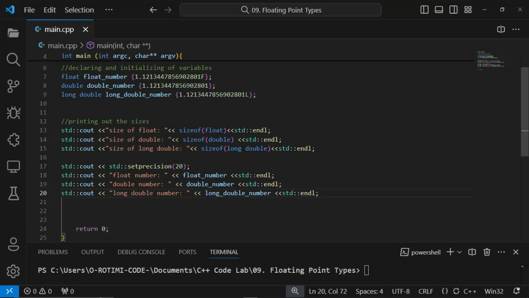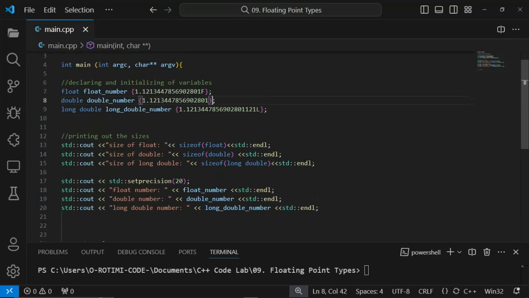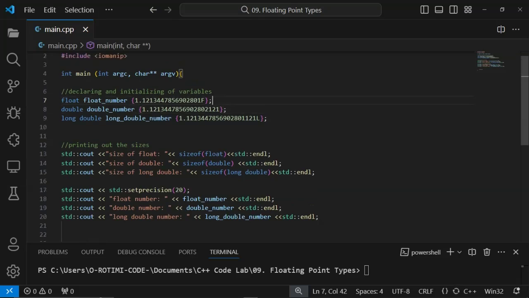We have this precision of 20, so we set it to the maximum, more than we have here, and let's see how much they could contain. We have about 1, 2, 3, 4, 5, 6, 7, 8, 9, 10, 11, 12, 13, 14, 15, 16. So we have 16 here. Let's store more than 16. Let's just add more value to it so we can actually check.